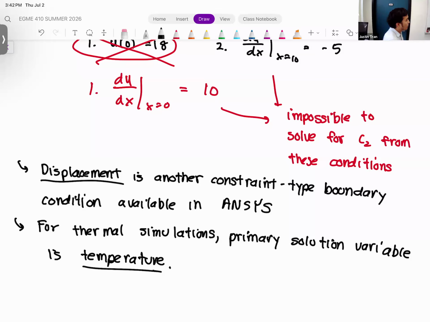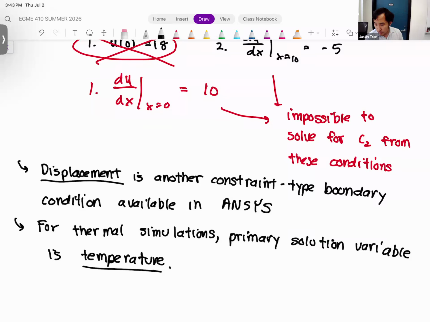final project. If you wanted to do a fluid simulation, I get maybe one or two of those every 2 years or so. The primary solution variable for a fluid simulation is the velocity and pressure. And so any condition that applies a condition on the velocity, sorry, it's just velocity, not pressure. Any condition that applies a condition on the velocity counts as a constraint. Okay, but fluids is quite rare. So if you did want to run a fluid simulation for your final project, maybe we'll talk offline and we'll set it up.